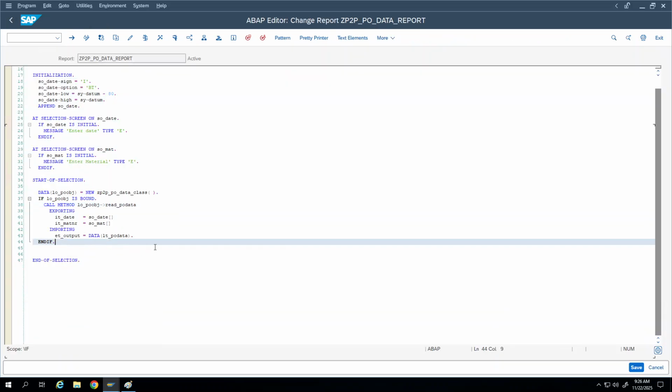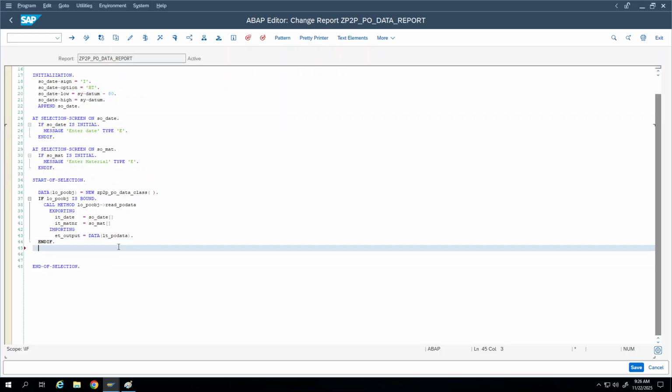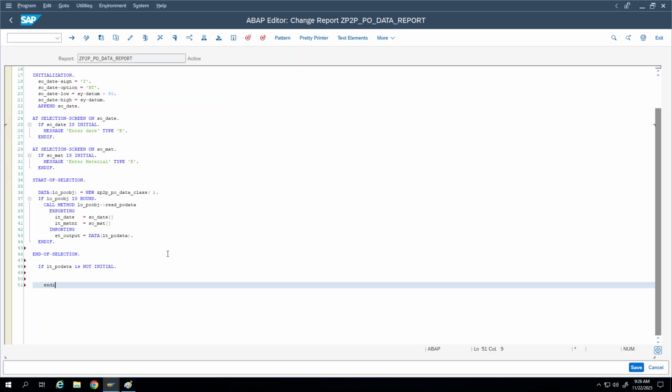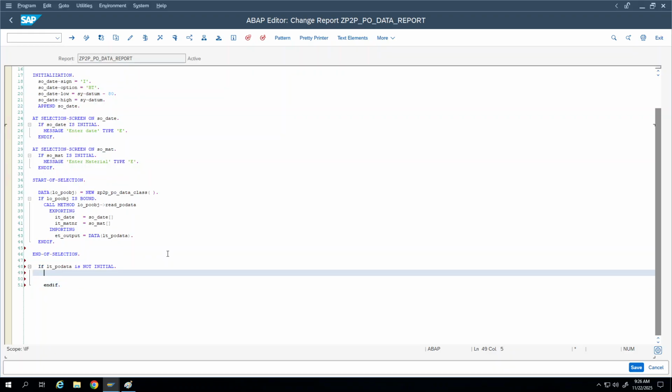Let's execute this. I'm not going to create the ALV output; you guys have to create it. We'll just display a sample output. If LT_PO_data is not initial, then display the output using CL demo. What is CL demo output?